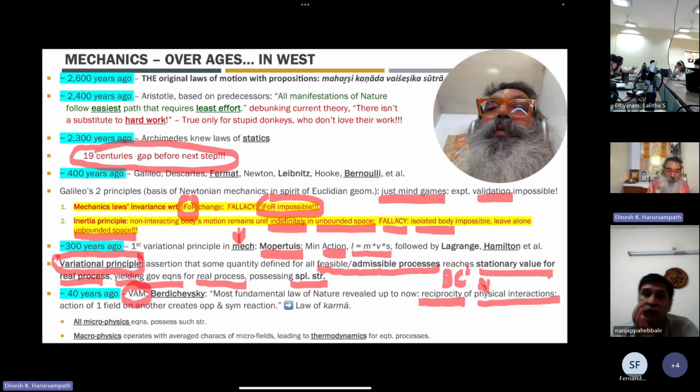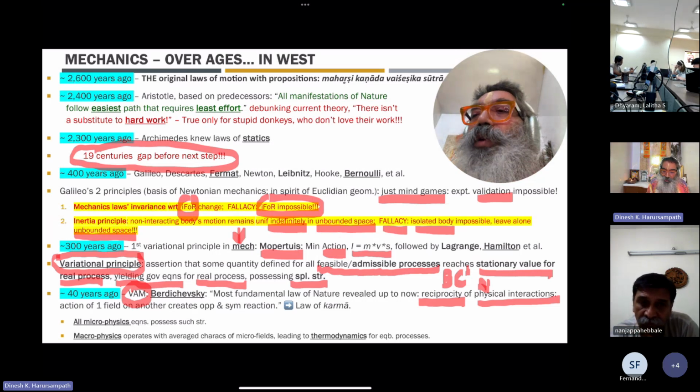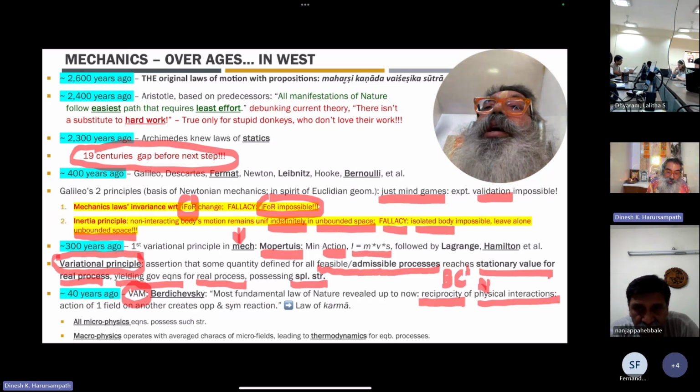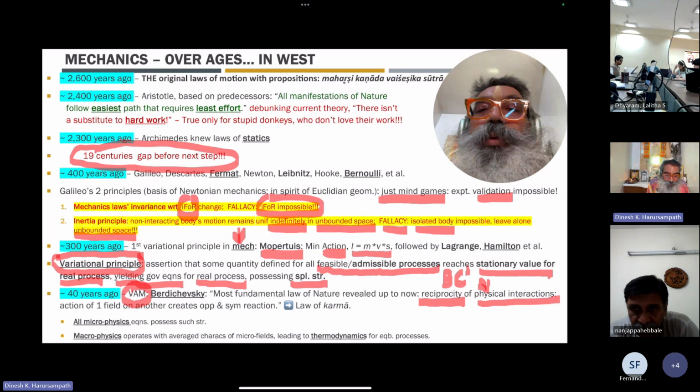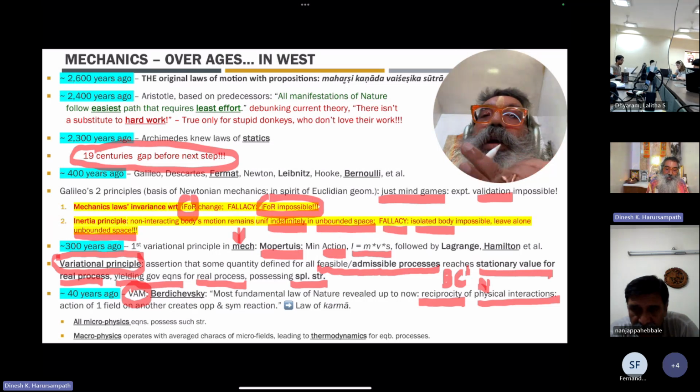this course. And for that, we should know that there are boundaries and there are boundary conditions. And therefore, there are physical interactions that are taking place and which are reciprocal in nature. What does that mean? If you have one field doing a certain thing on a second field, the second field is doing the same thing on the first field in an opposite direction so that they are balancing each other out. And that's a beautiful symmetry that exists irrespective of the field, irrespective of the sizes that are involved, whether it is classical mechanics, quantum mechanics, or relativistic mechanics, special or general theories. All of them are subject to this particular thing.